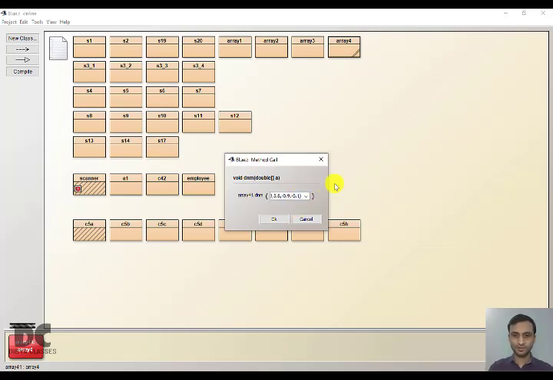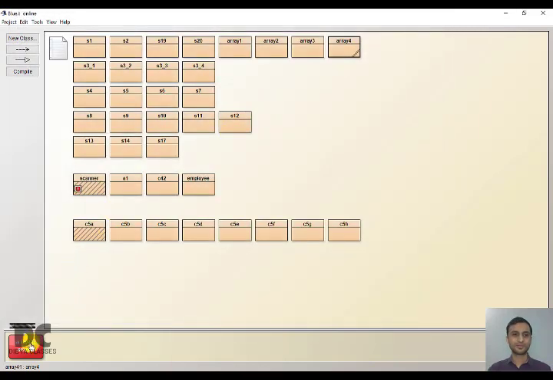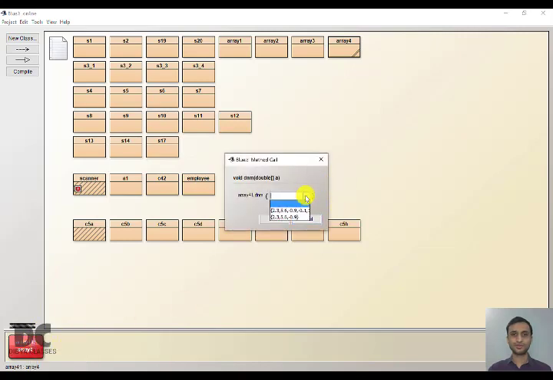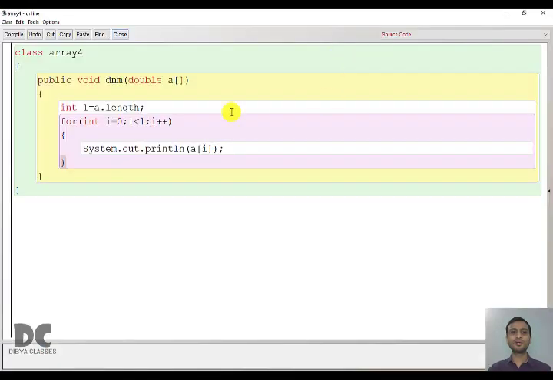Minus 0.1, 11.0. See, you are getting all the 5 values. Now let us enter 2 values. 2.3 and 0.9. So you are getting 2 values. So here you can input as many values as you want and any random values.